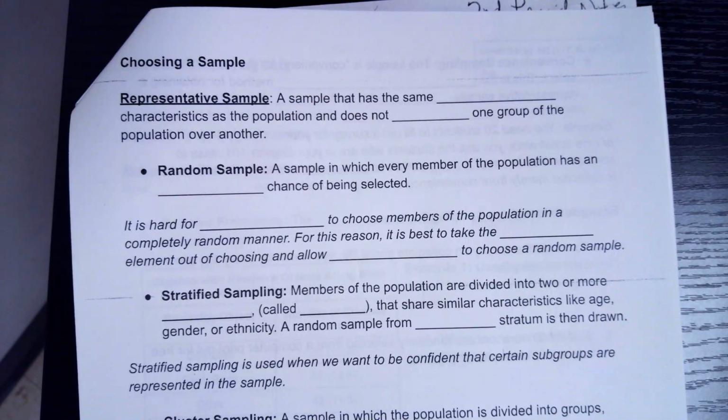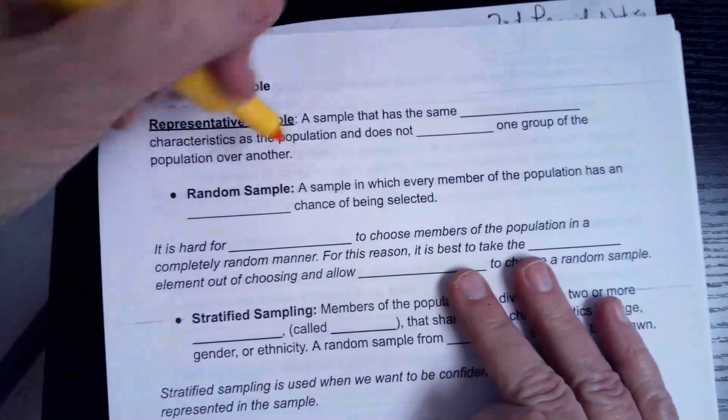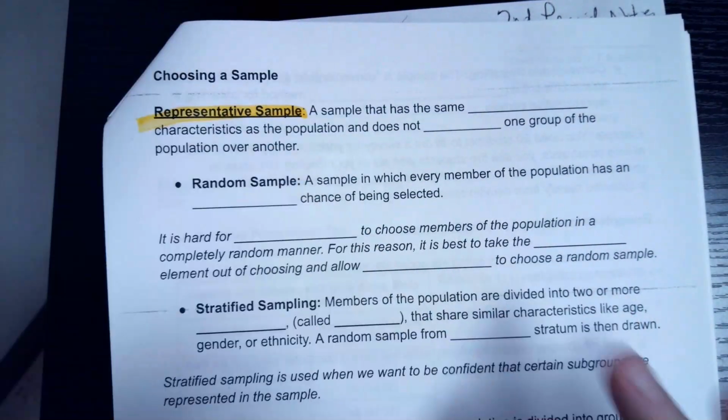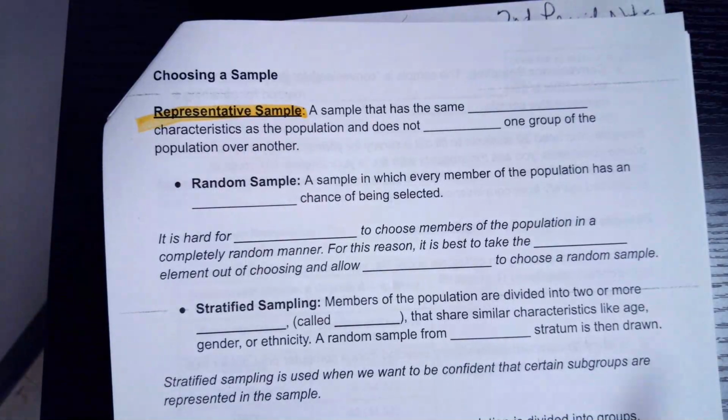If you're surveying the people who are going to go spend money in a pet store, those are probably people taking real good care of their pets, right? If they survey just the people in one neighborhood, that's probably not a good survey of all the pet owners in the area. So anyway, you have to come up with a representative sample. So for a representative sample, let's see what we can come up with for some words.